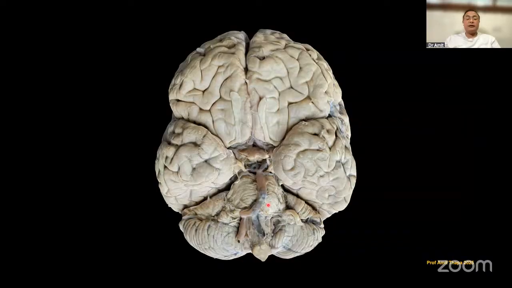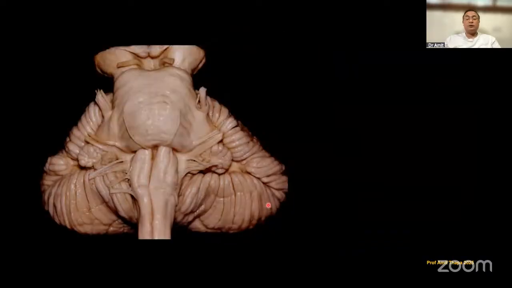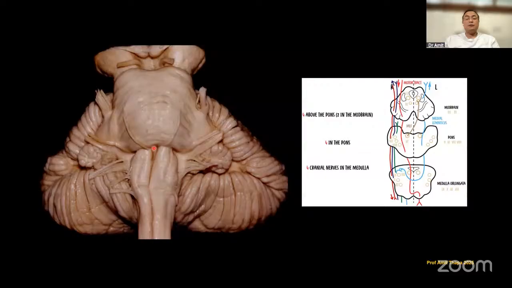connection between each. And the most important thing in the brainstem, as we have mentioned in the function, is the cranial nerve nuclei. So most of the cranial nerves come out of the brainstem at various parts. And there's a rule of 4, which is very easy to remember. When we say rule of 4, 4 cranial nerves arise above the pons, of which 2 arise in the midbrain.